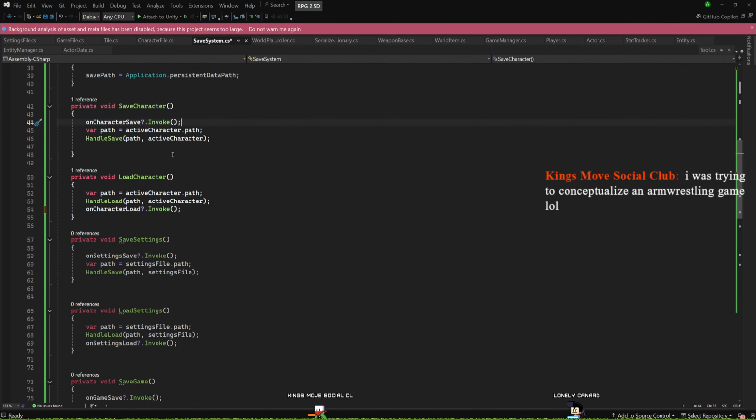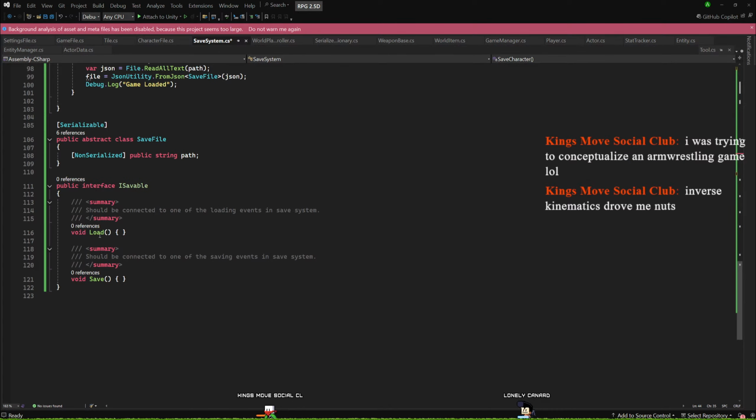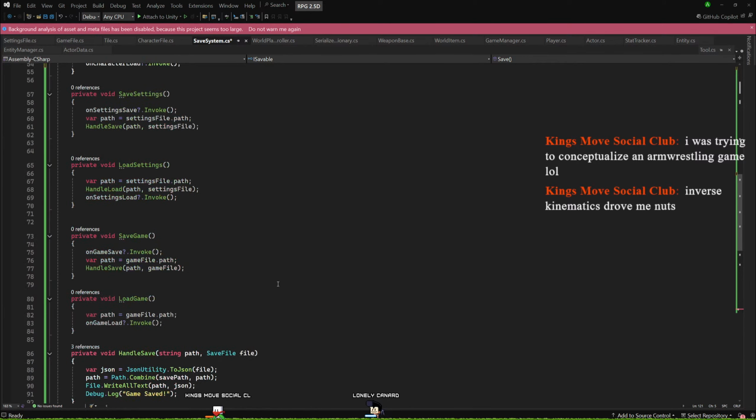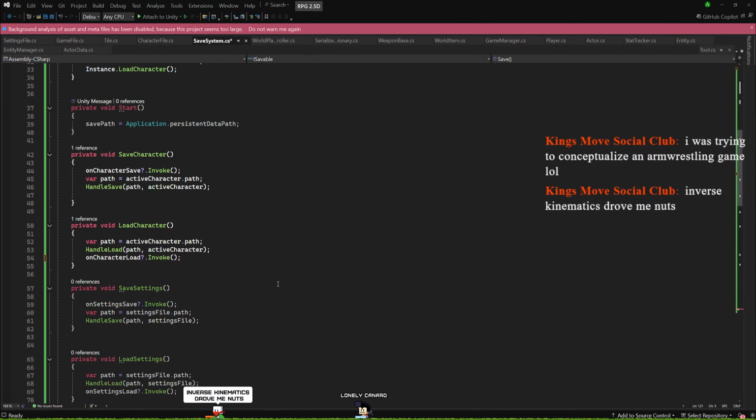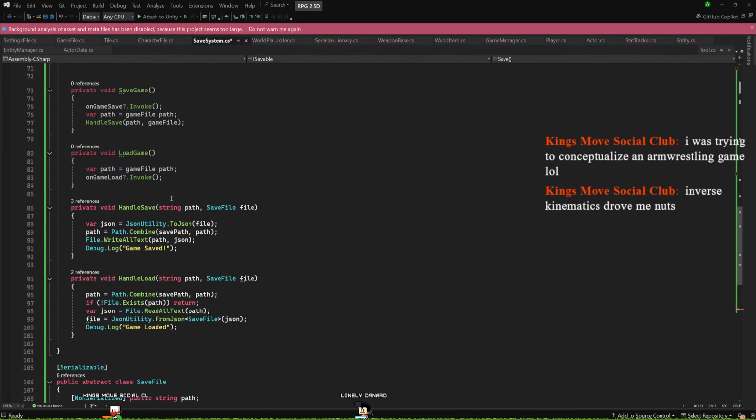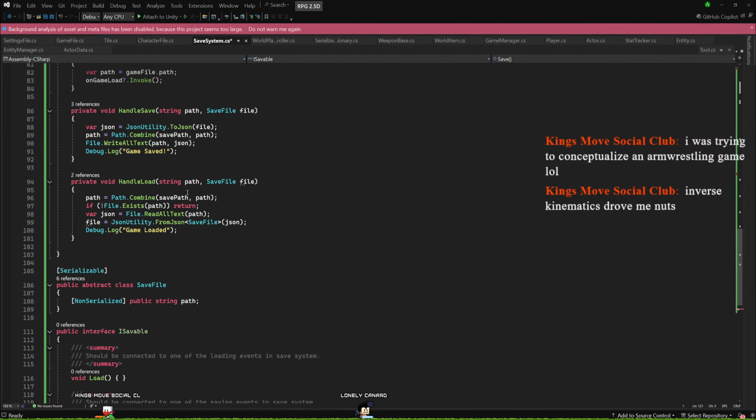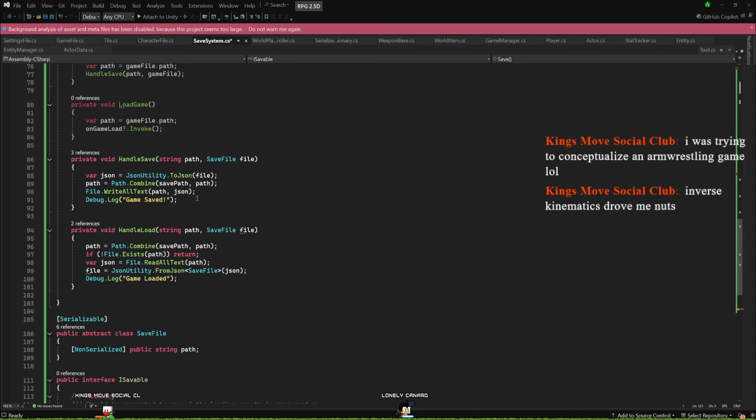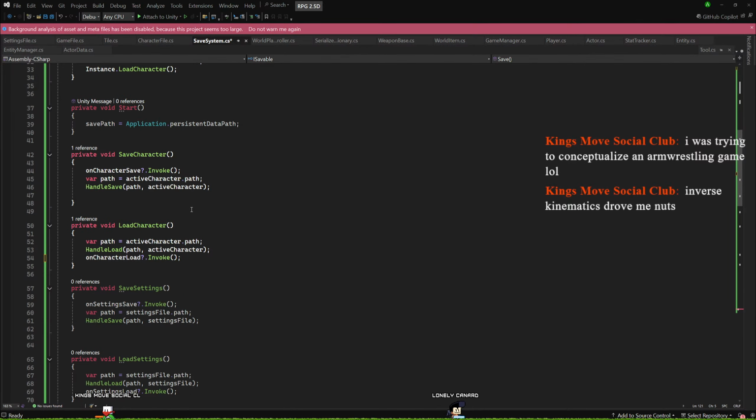And once that happens, they'll run save on themselves, which will update their serializable information. Then the actual save process is going to fly off, the handle save, which is going to go through the whole chain of things that need to be saved, and it will serialize that.